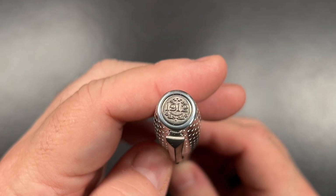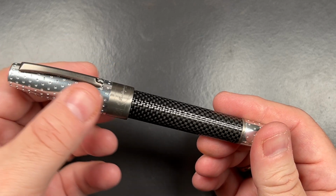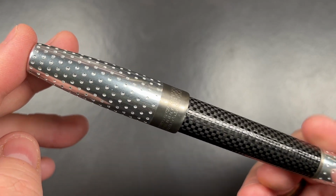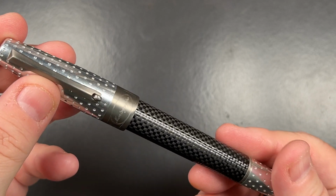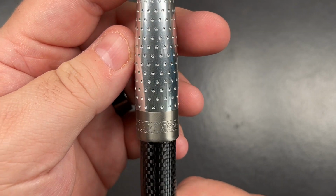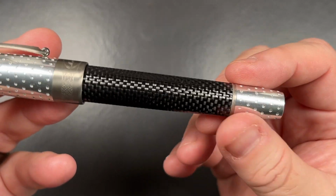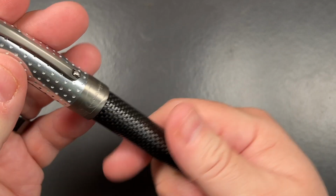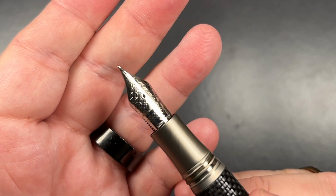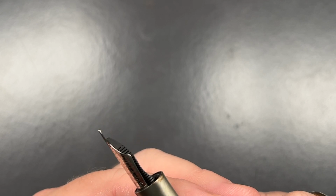So this is an interesting pen, very tactile feel to it. You can feel all these little divots here in that cap, although I'd have to say it's feeling less and less, I think, as I am writing more with this pen. You can see there, it does say Montegrappa. Carbon fiber weave on the body, and then what looks like a piston filling knob, but it's not a piston filling knob. Again, this has a titanium section there. It has a number 8 size 18 karat gold nib, and I think that one is a medium.